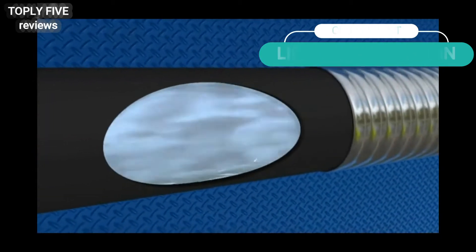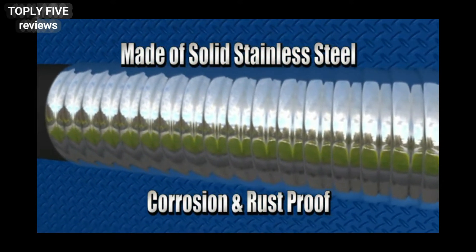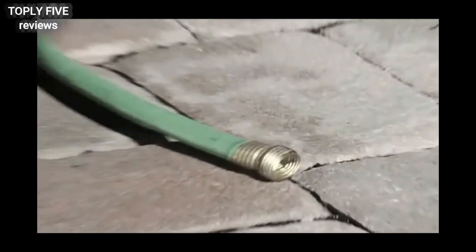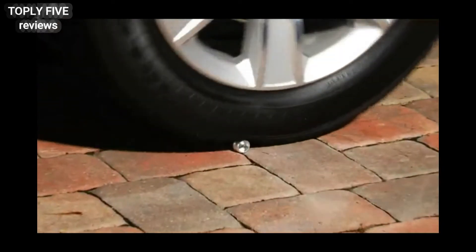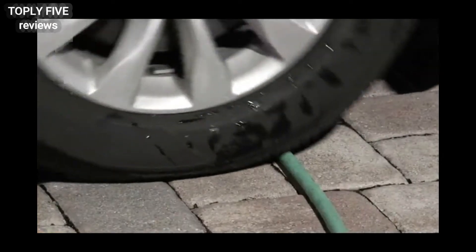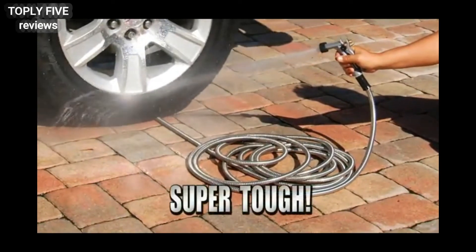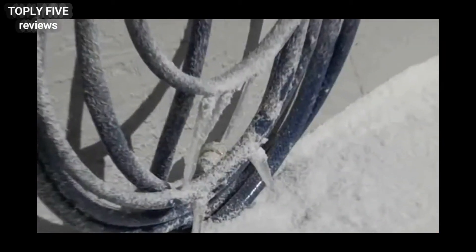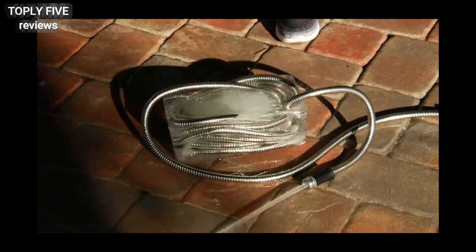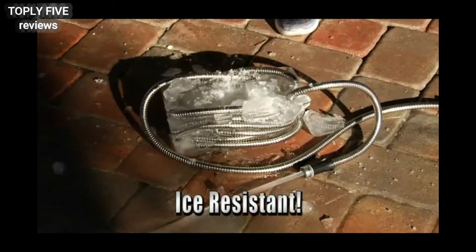It's so tough it even stands up to a powerful grinder and still works like new. That's because its heavy-duty, pressure-resistant inner hose is protected by a flexible, puncture-proof stainless steel housing that makes it virtually indestructible. Ordinary hose fittings are easily crushed, but the Bionic Steel Hose's fittings remain solid no matter the pressure. Run over an ordinary hose and it fails, but the Bionic Steel Hose keeps working. Leave a rubber garden hose in freezing temperatures and it'll burst — but the Bionic Steel Hose is weatherproof and works even after being frozen solid in a block of ice.